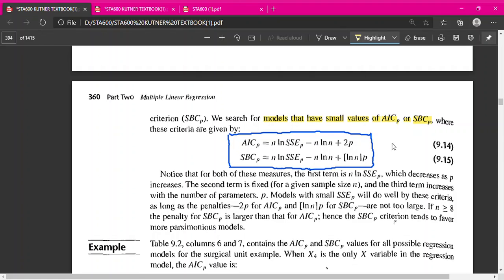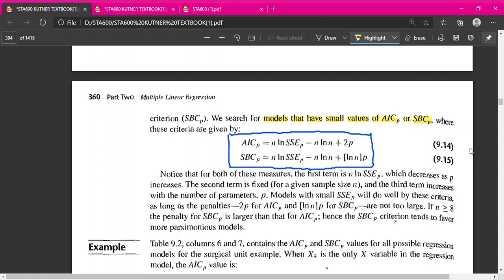Tapi kalau tak setara dia punya conclusion di antara AIC dan SBC, contohnya kalau guna AIC, model X1, X2, X3 have the smallest value of AIC, tapi kalau gunakan SBC, the smallest value adalah model X1, X2 dan X4 contohnya.